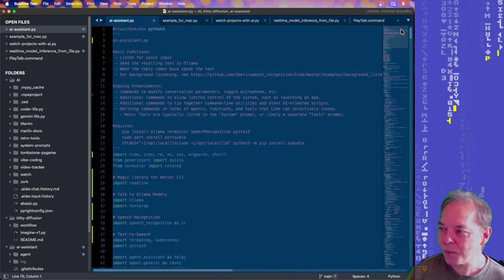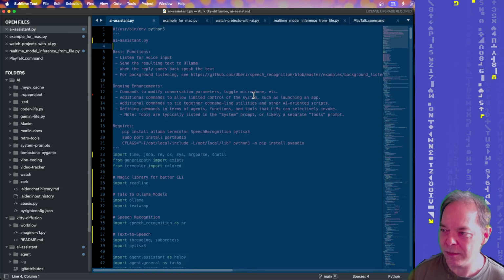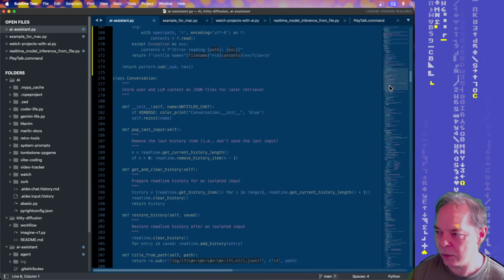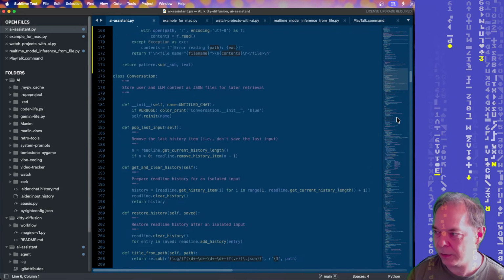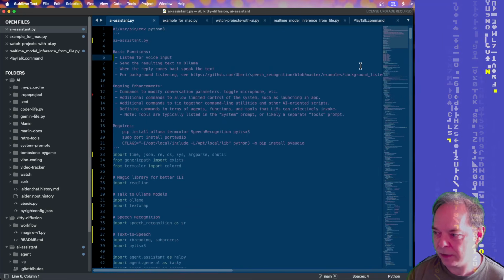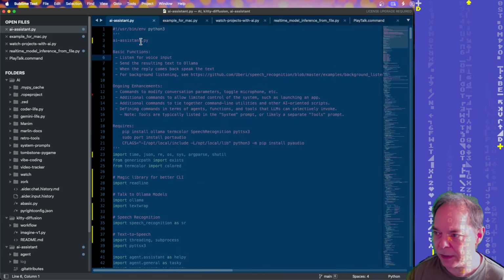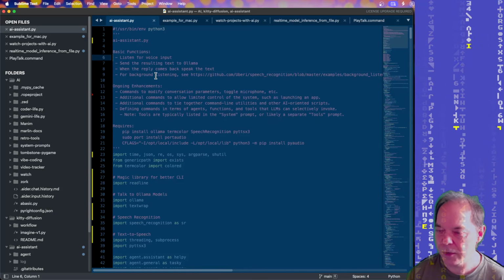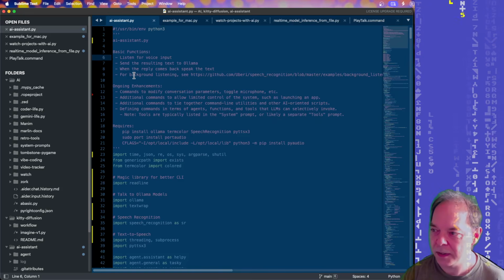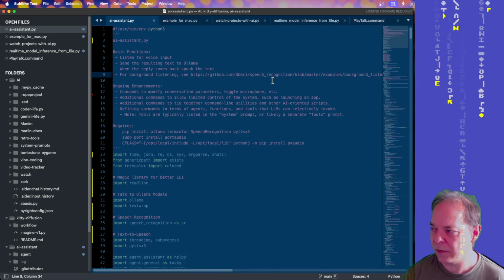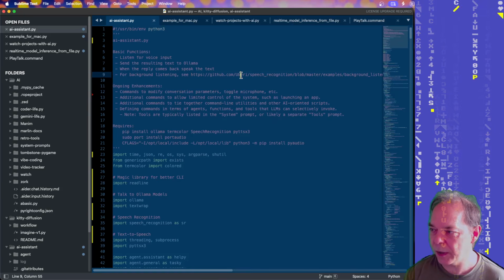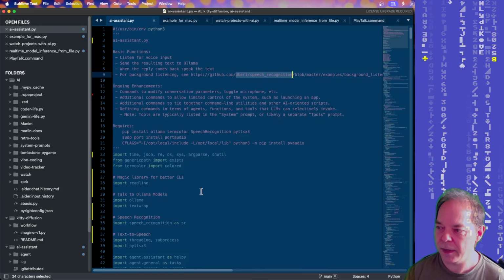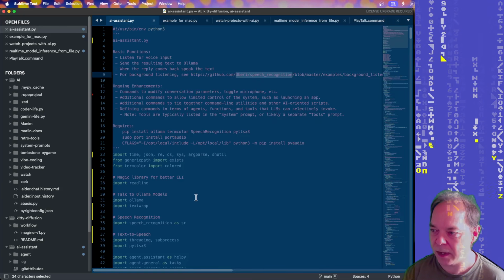So I set this up with listen for voice input, and basically the thing that I was using was Google. I think I'm still using Google to do the voice recognition. Well, we'll see when we get there. Send the resulting text to Ollama, of course. When the reply comes back, speak the text if that's on. And then for background listening, I haven't done this yet, but I was looking at some under Uberi speech recognition. Might do a better job than Google. I'll come back to that.